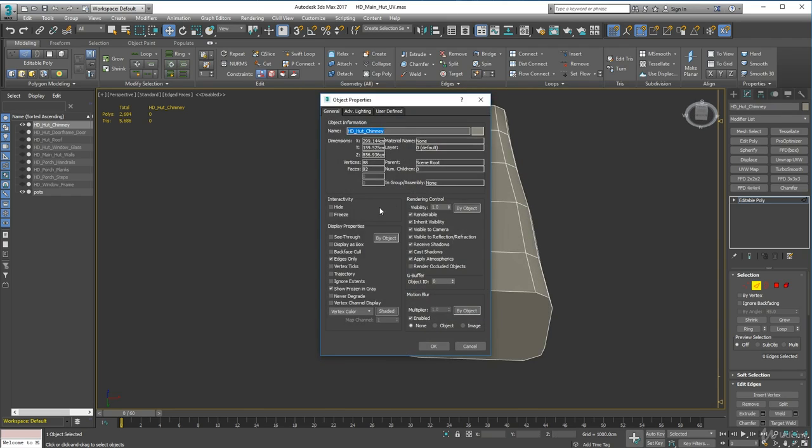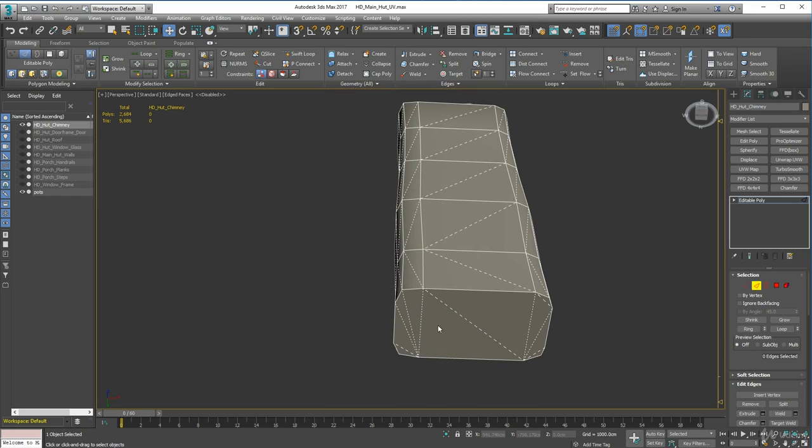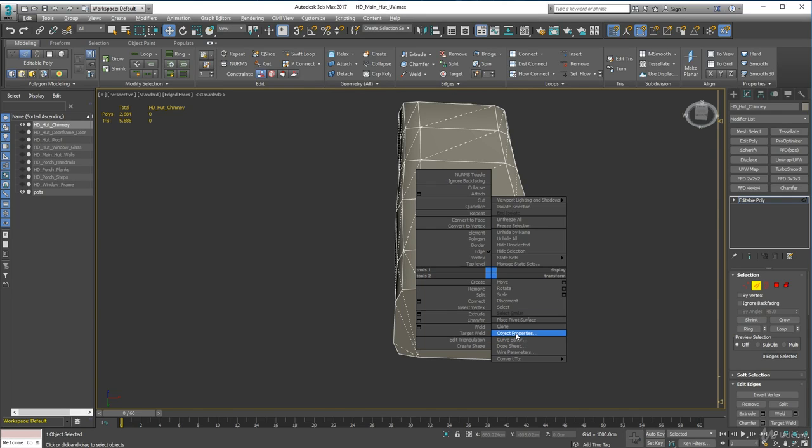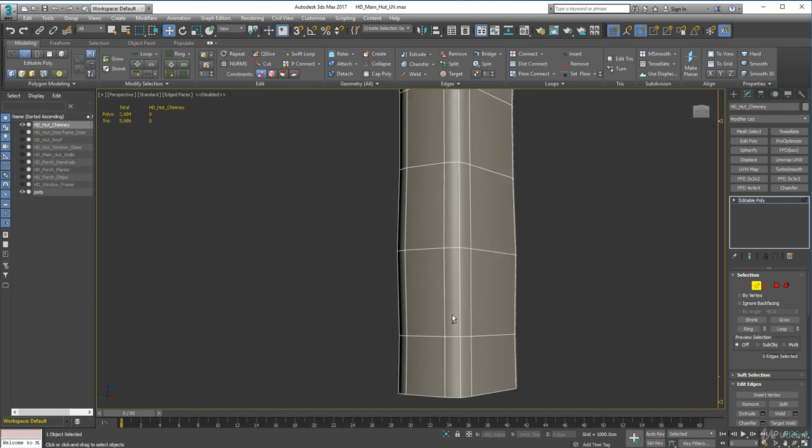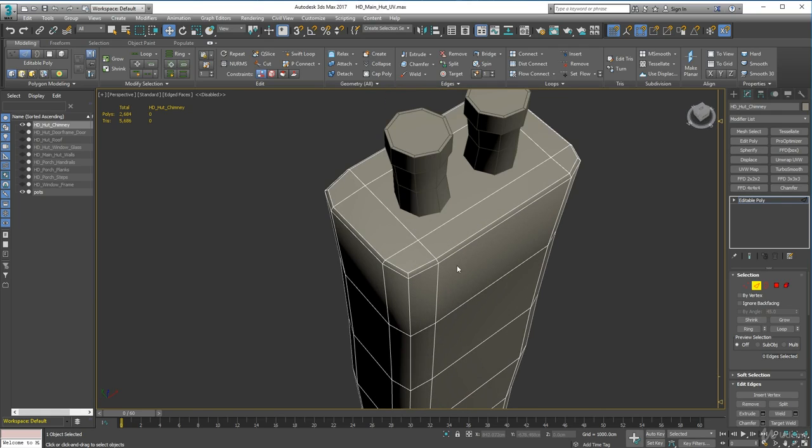We can just have a look at what it did quickly. So it's created, yeah, that's fine. It's nicely organized. So put them back on again. I'll do the same for the top. Yeah, let's do the same for the top. It just makes our mapping nice and neat and tidy.